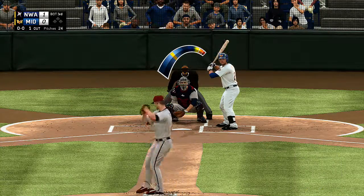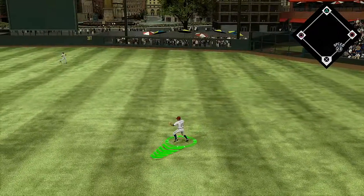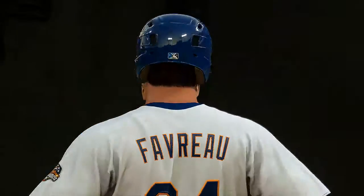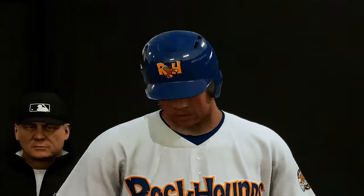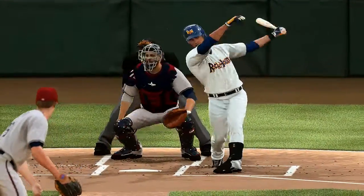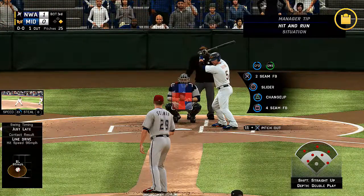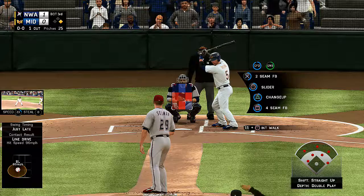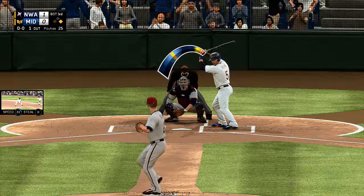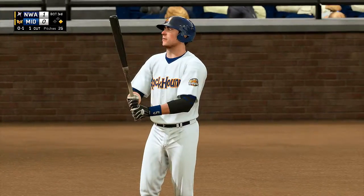Standing in now, Ken Favreau. Line to the right side, and that's into the outfield for a 1-out base hit. Oh, and it makes such a difference when that pitch is up a little bit. It's not a bad pitch, really. It's on the outside corner, but that slider is so much easier to handle when it's belt high or higher, and he's able to just hit it hard the other way. Into the box, Green. He'll take a look at a slider here that finds the zone for strike 1.